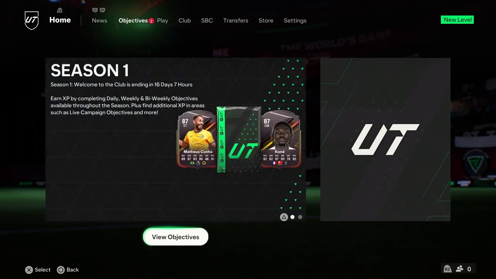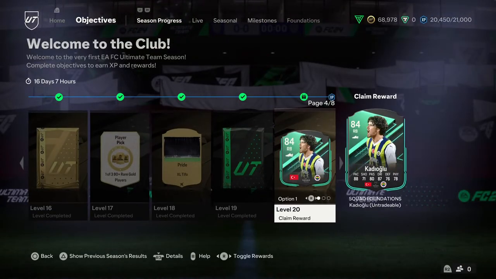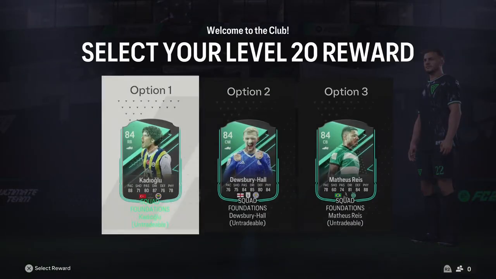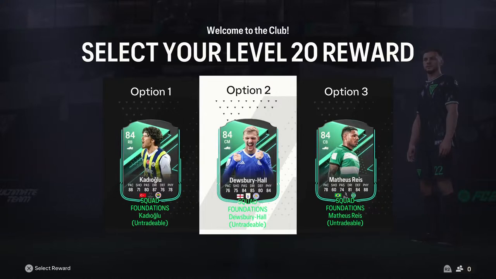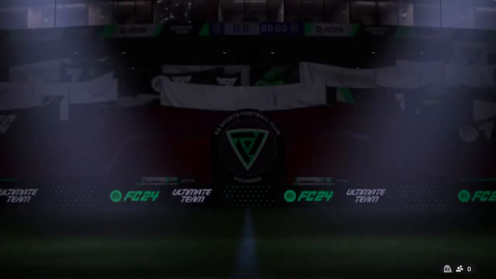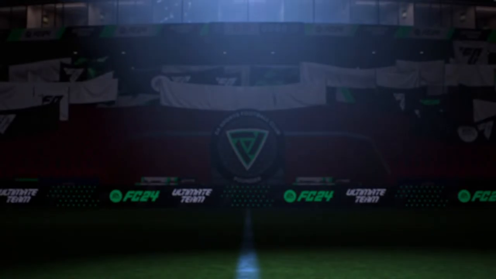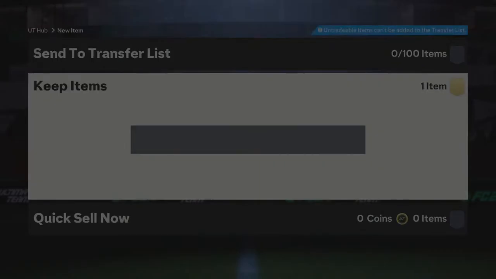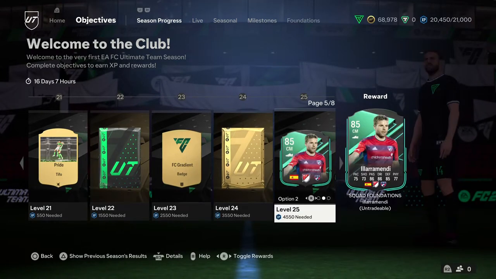8 objectives completed. It said 8, but it actually only says 2. Dewsbury Hall, actually. I was gonna pick him, but he doesn't even play in the Prem, does he? He's English, so it'd probably be the best anyways. You know, if Leicester were still in the Prem, then it would have been better, but, you know. We'll take a free Dewsbury Hall.